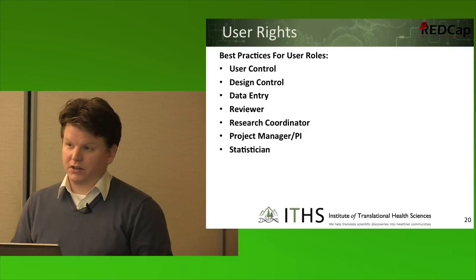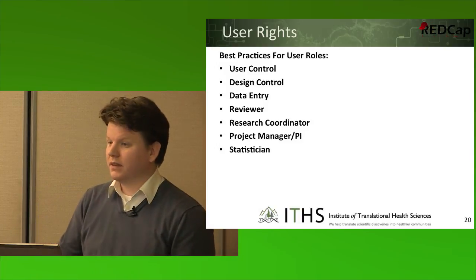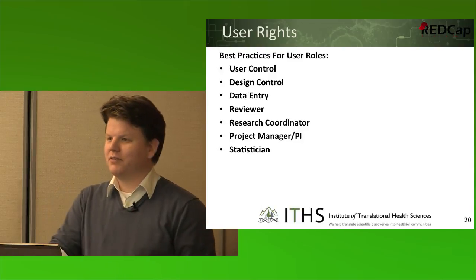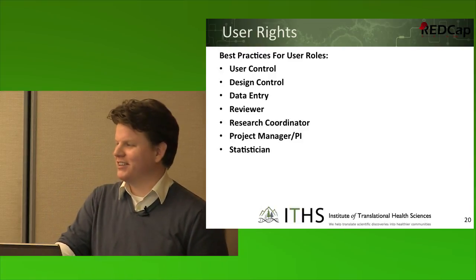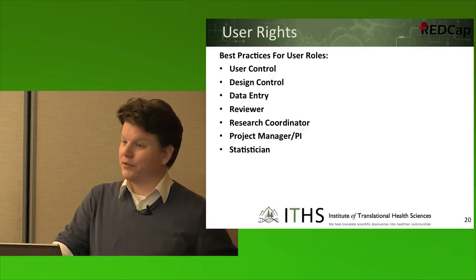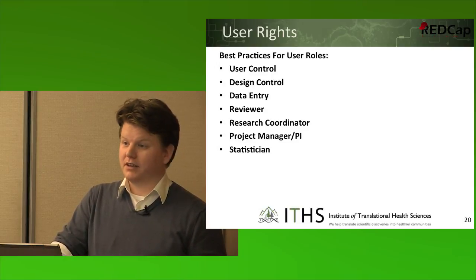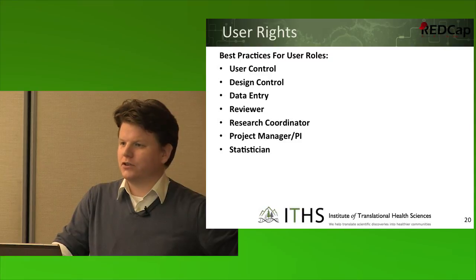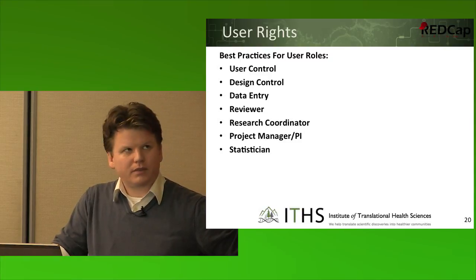So if something goes wrong, you need to talk to him or her. So that's the thing. However, it has happened that people leave your project and their position, and that they forget to transfer their user right or their user control role to somebody else. If that happens, shoot me an email, I can fix that.